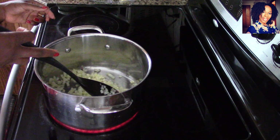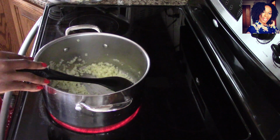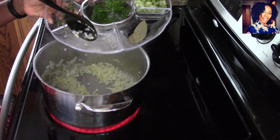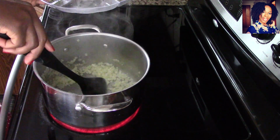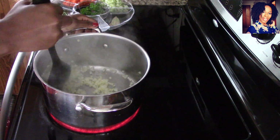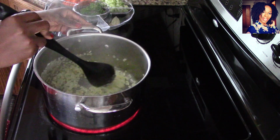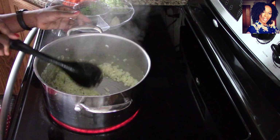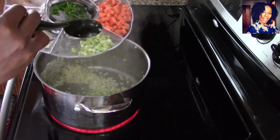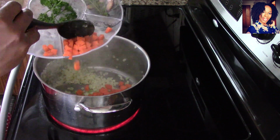And let this sweat for about 2 to 4 minutes. Now you want to go ahead and put in that garlic. If it will all come out. And I'm just going to let that cook for a few minutes as well. Make sure you are stirring it as it's cooking. Just like that. Now go ahead and add your celery. And I'm going to add the carrots.